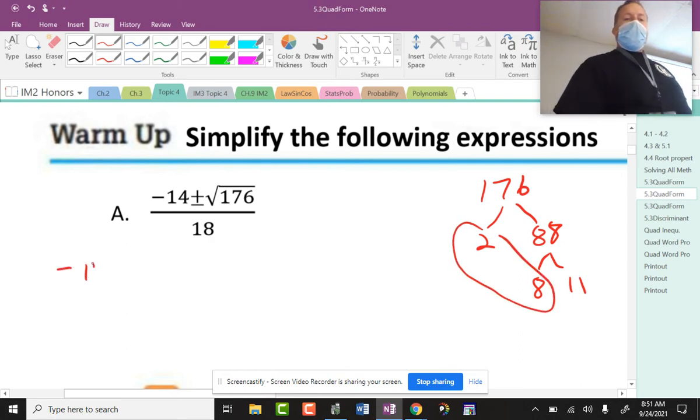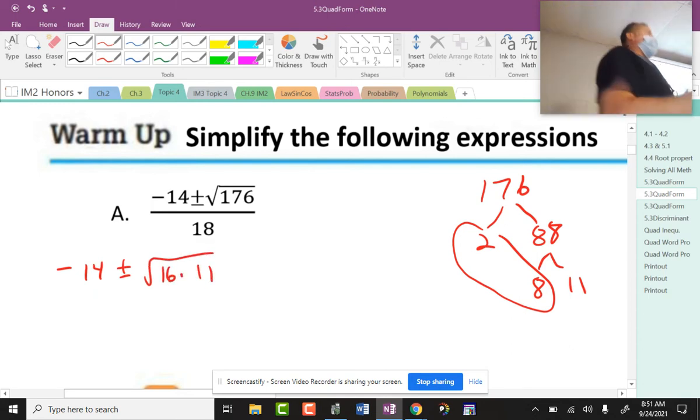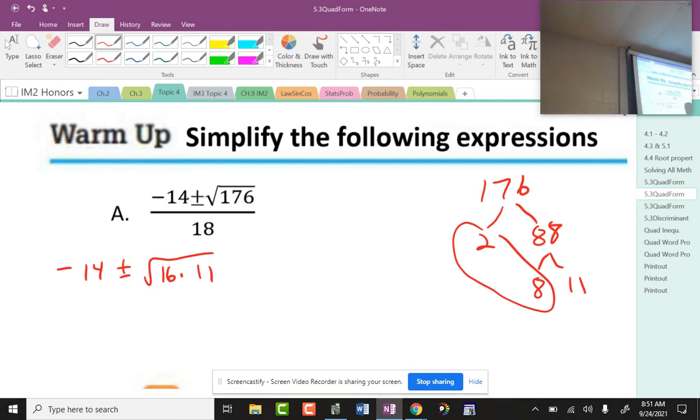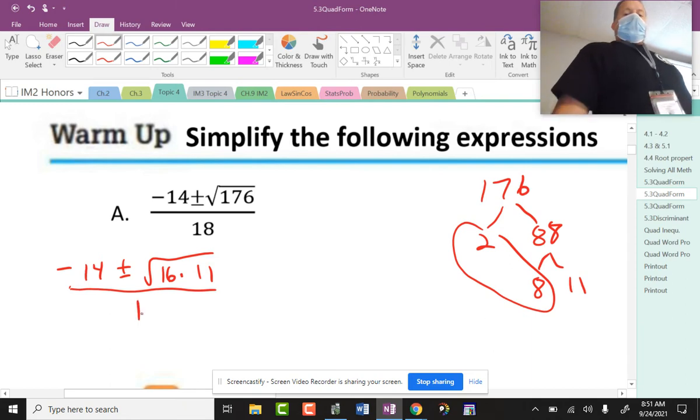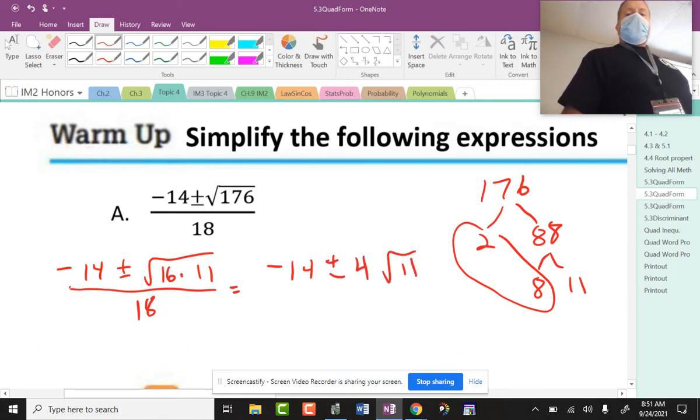This is how I do that. I identify the biggest perfect square that exists in the product. No matter how big the tree is, I go back and take the numbers and multiply them to get the biggest perfect square in that product. And then everybody, what's the square root of 16? 4. I don't understand.